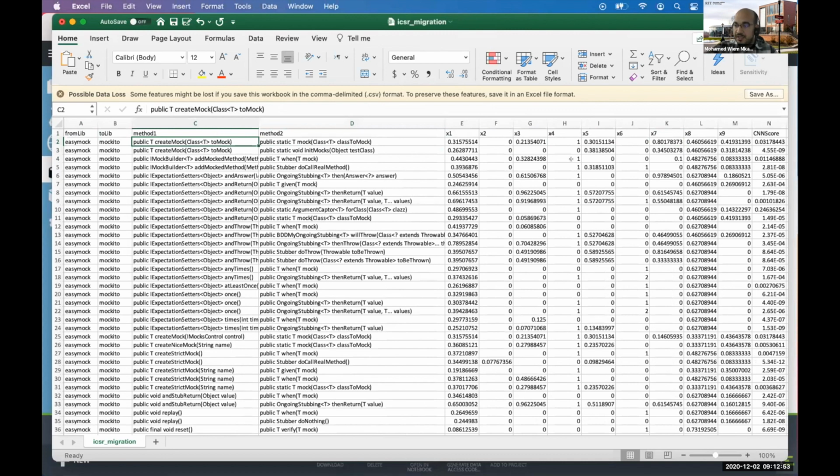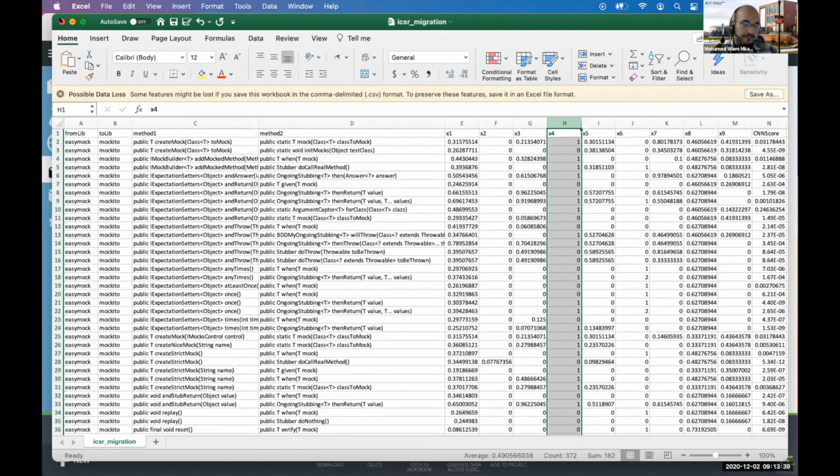Hussein, can you highlight column J? Or column H, for example. Okay, so here, for example, do they have the same return type? If those two methods both return void or both return int, you will have 1. If one is returning string and one is returning int, it becomes 0. This is just an example. And then we have different measurements of how similar the documentation is between them, how similar the parameters of the method are, etc. If they have the same number of parameters, it's maybe a strong similarity. If they don't have the same set of parameters, it's not. So we are taking multiple methods and comparing how similar they are, and we define these as different columns of similarity. Hussein, you can continue now.